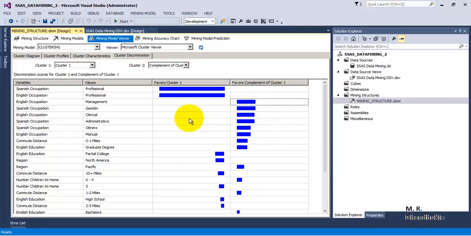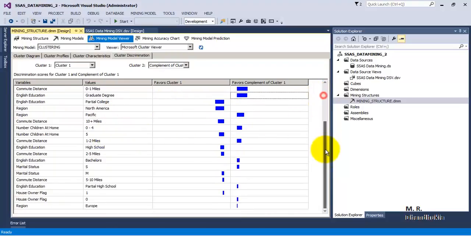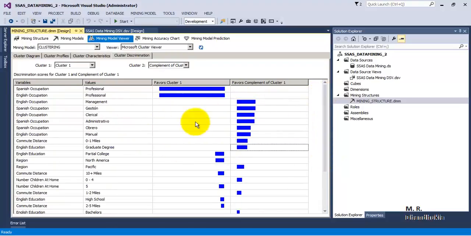So this first cluster has data mostly related to people with the occupation of professional, whereas all other clusters mainly have data related to other professions. So in this way we can go through and study the data for the fourth tab also for clustering.